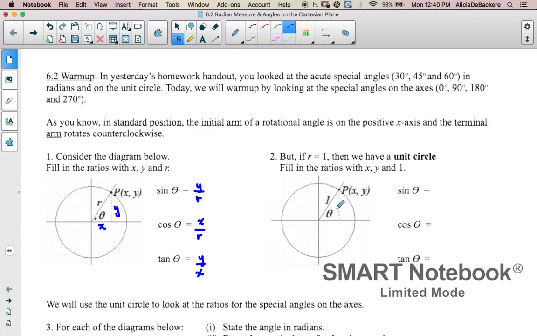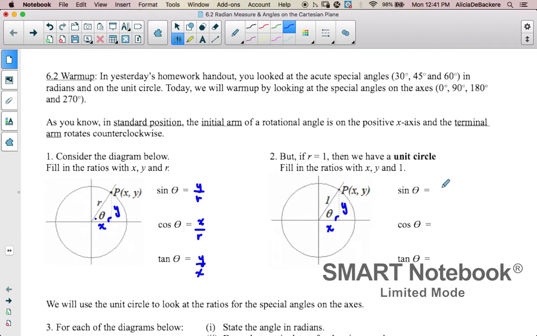And then what we're going to do is consider, well, what happens if it's a unit circle? A unit circle, you're going to hear this phrase a lot in trigonometry. The unit circle is just when I'm assuming that the radius of the circle is 1. And then I can fill this in, so it's going to be the exact same as over here, except instead of x, y, and r for radius, it's x, y, and 1 for radius. So now when I think about the sides of my triangle, I still have that the opposite of the angle is y, and the adjacent of the angle is x. I've got that 90-degree angle in there. It was over here as well. And then here the radius or the hypotenuse is 1.